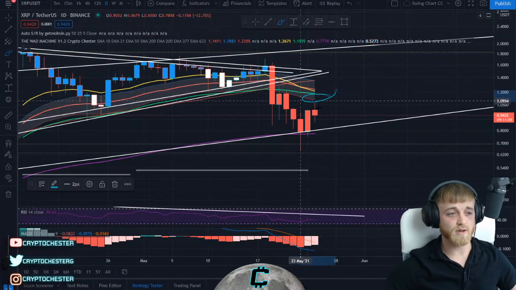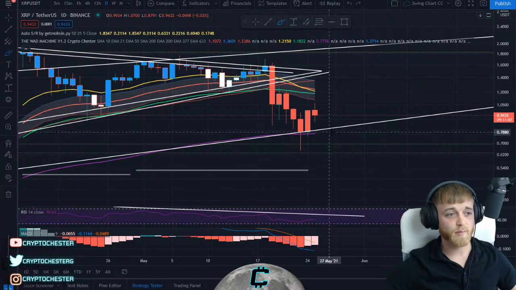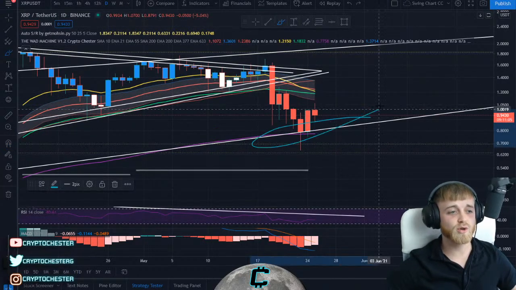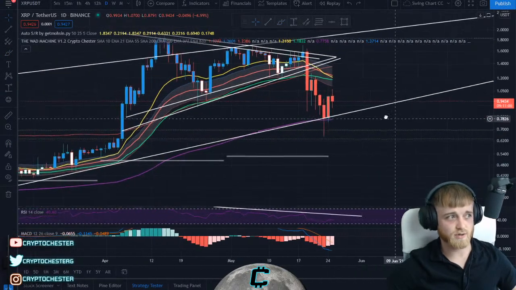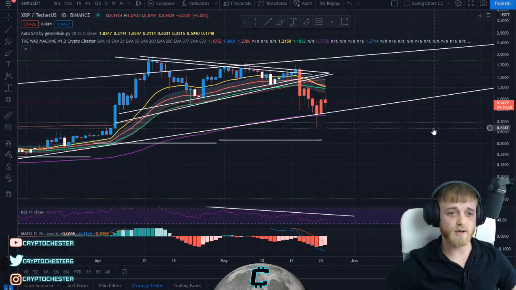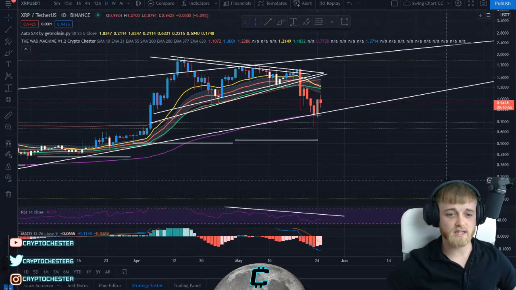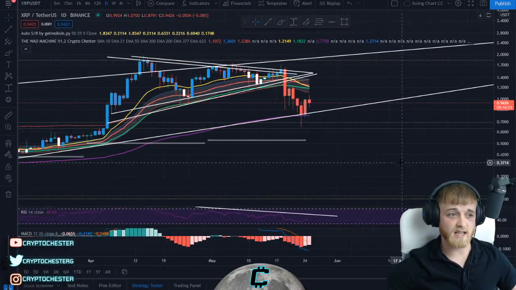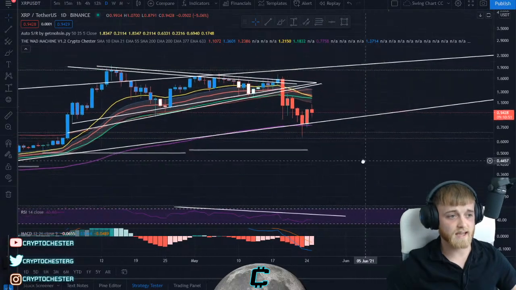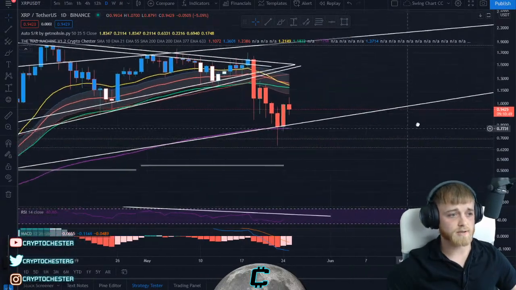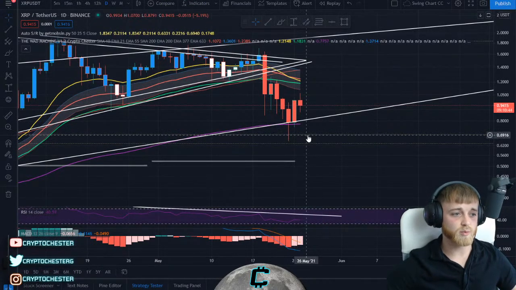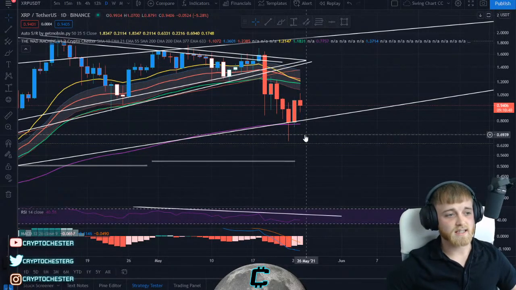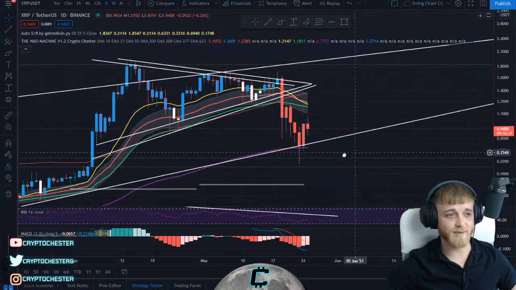But obviously, as I said, we do have this crucial point on the daily to get over. And we do have this 200 looking at support. If we are to lose this trend line and the bear market is to swallow up XRP, which I highly doubt because I do think XRP is going to trade opposite to a lot of the major coins at this point, because it's actually got a use, as I was saying at the start of this TA. Some very fundamental things going on there. The absolute bottom I can see is potentially finding a nice level of support on this horizontal support line at 69 cents there. Definitely something to think about, right?